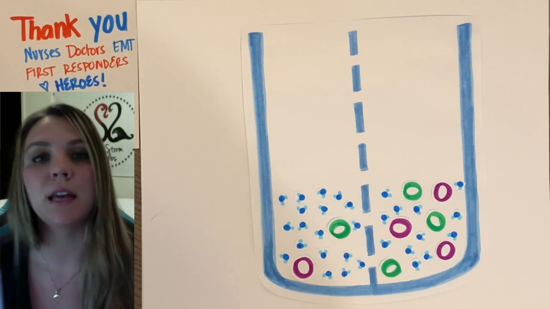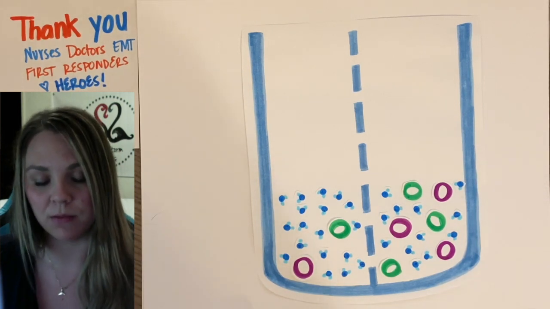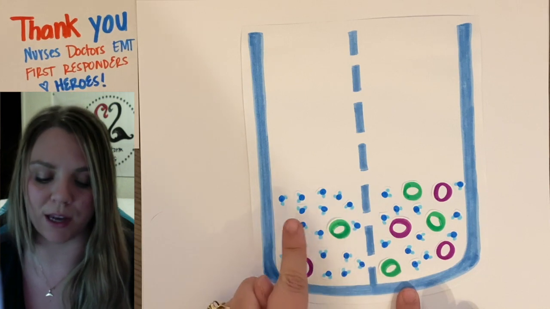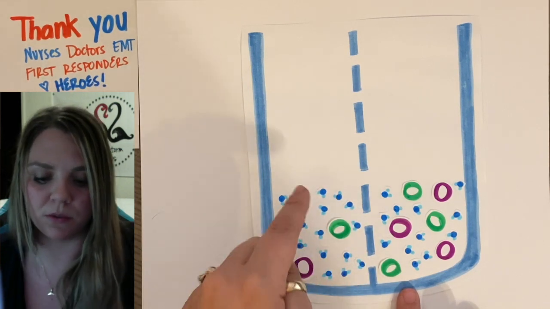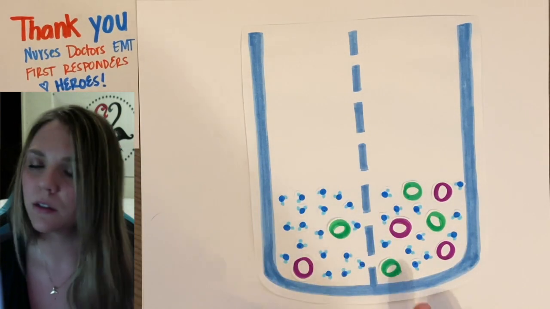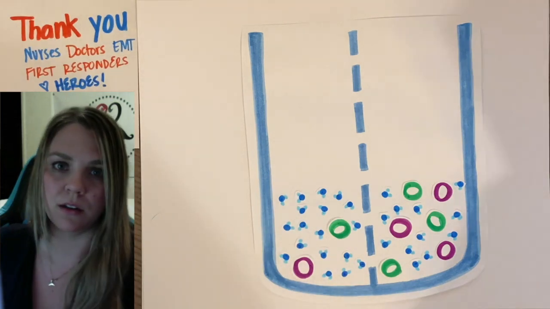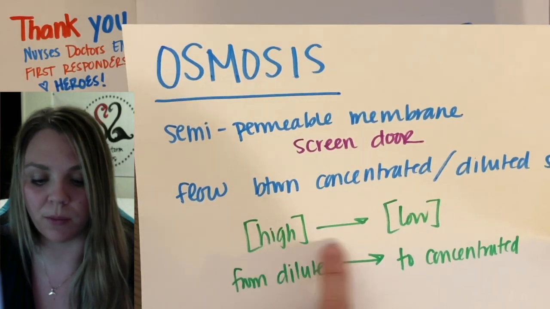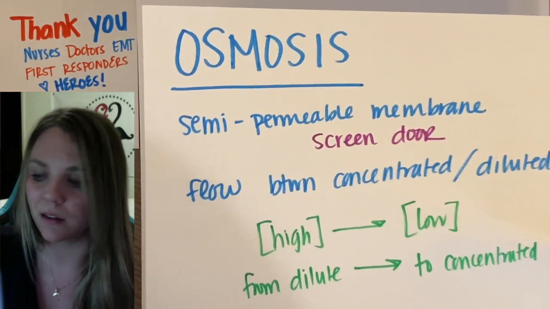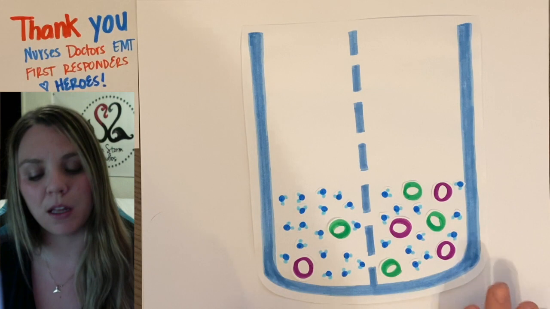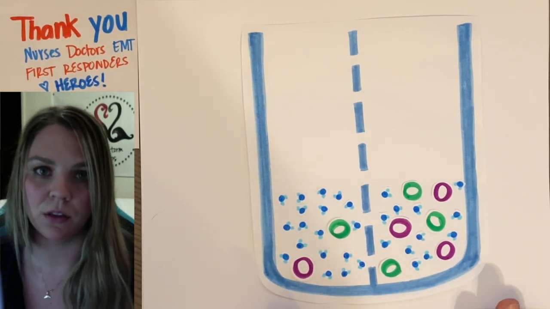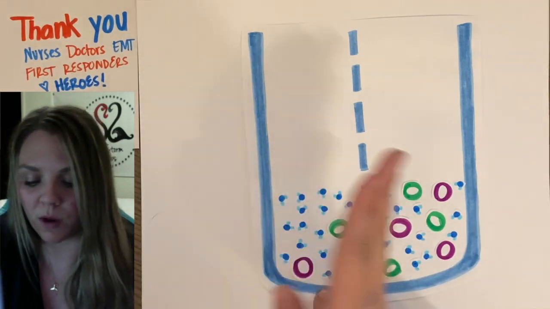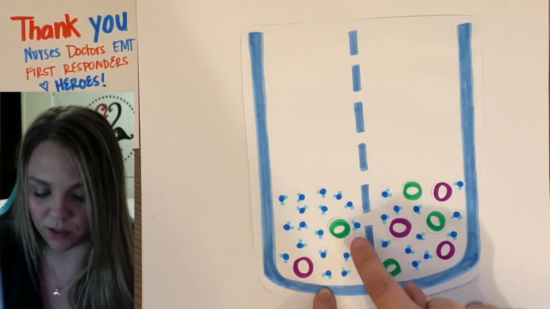The other way that you can think about it is that water is going to move from a high to low concentration, talking about water itself. So looking at this side, there's more water on this side. So this is the higher concentration of water. So it's going to move from high to low concentration of water. I hate that there are literally two ways to describe the same thing that seem to be totally contradictory to each other. Are you going from high to low concentration or you're going from dilute to concentrated? What the blank? So just take a deep breath and try and use common sense. You want to even out the concentrations of your solution. So this one's diluted. There's more water on this side. Water is going to flow from where there's more water to where there's less water to where there's a higher concentration of salt. So water is going to flow through.